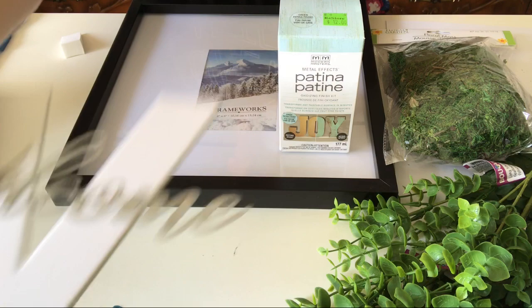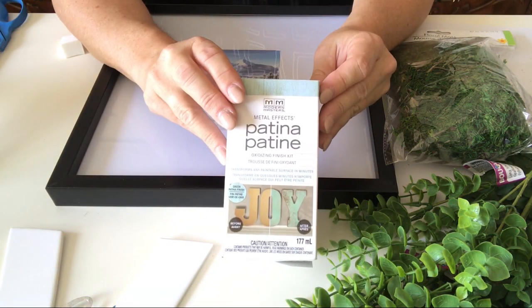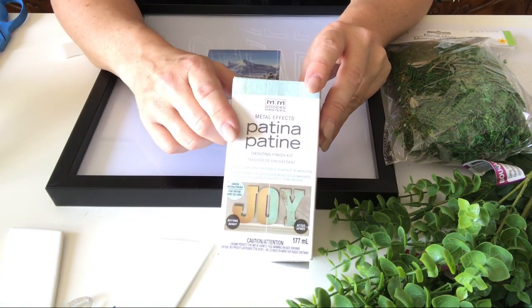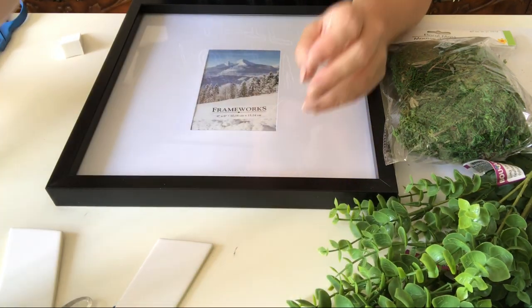I'm using a little galvanized welcome word from Dollar Tree. That V I picked up in clearance at Michael's, and this patina kit I am really excited to try. I picked it up at my restore. I've never used it before, and we'll see how it works out.